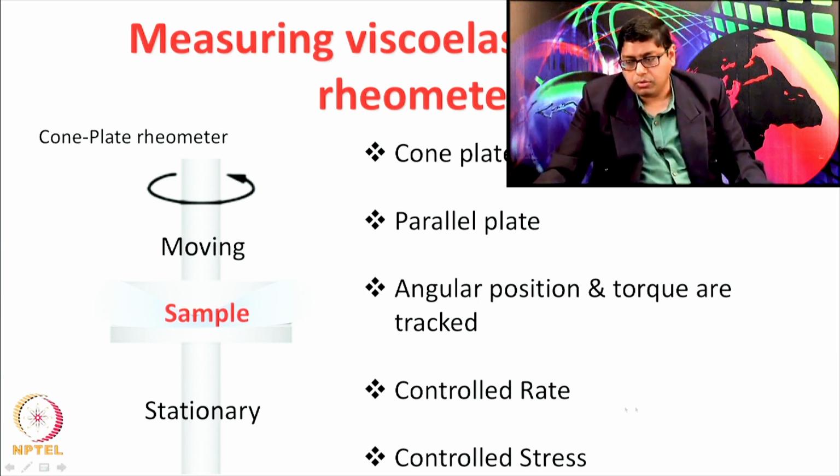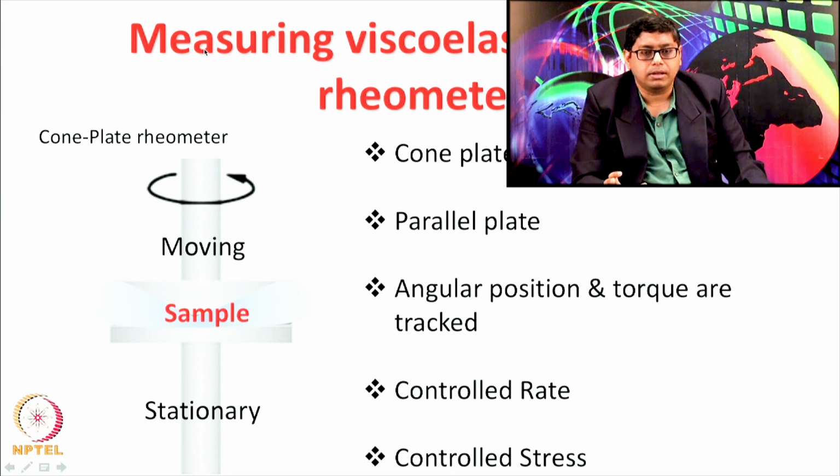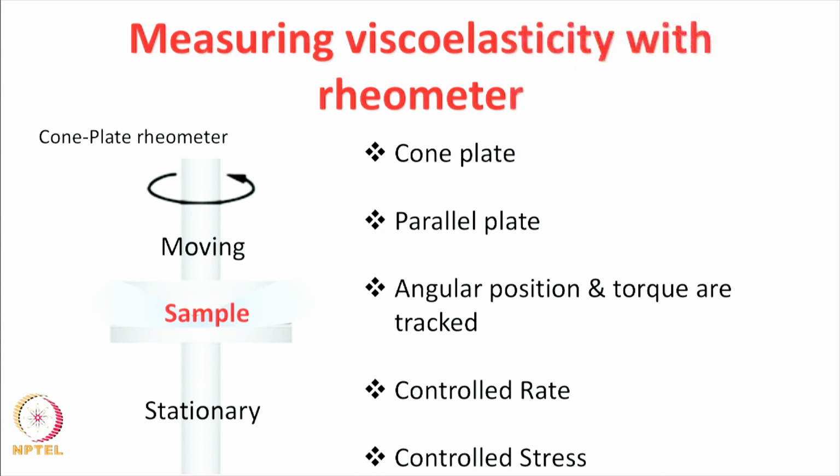In parallel, there can be another mode of operation called a controlled stress operation, in which you actually control the amount of torque you are imposing on the sample, and what you track is how much strain it imposes on the sample. Okay. So, let us briefly go through some of the measurements that you can make using a rheometer.